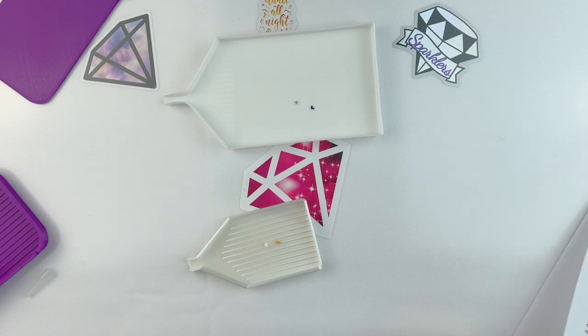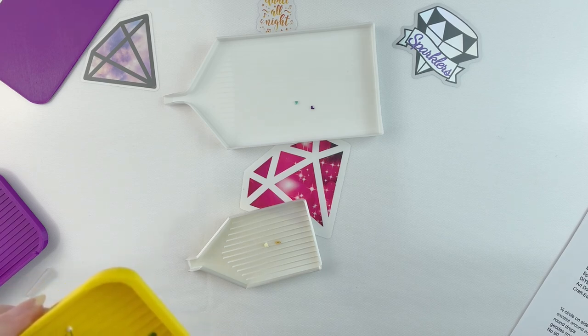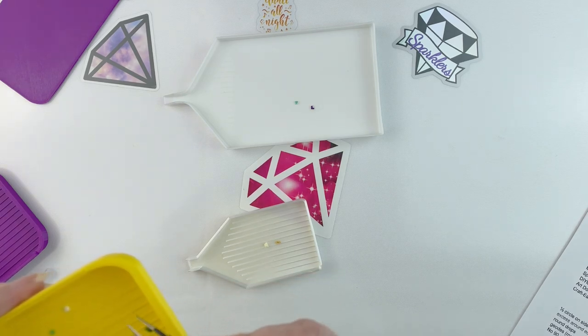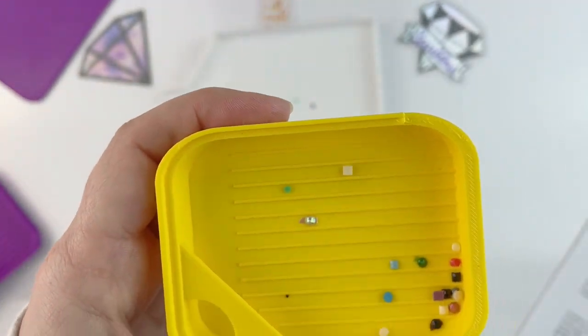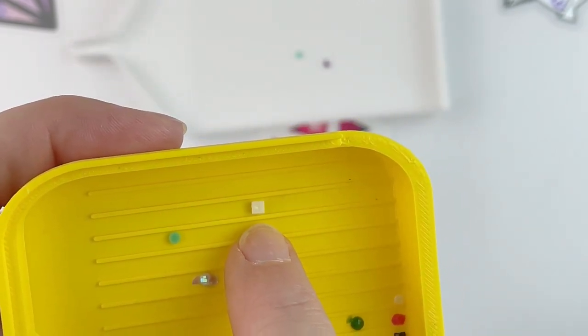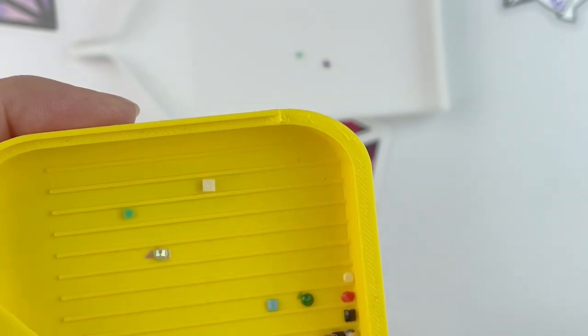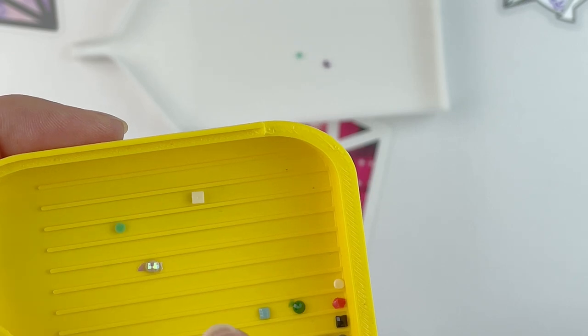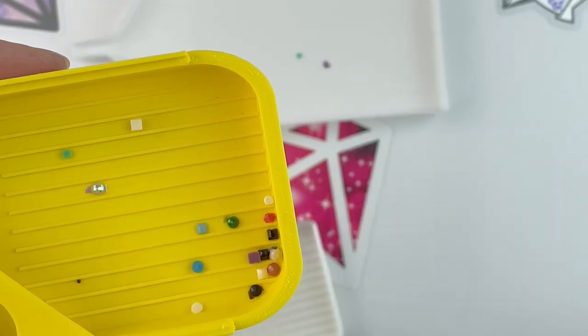I have another one here — a round drill with the same issue, kind of these flat little tab pieces on it that didn't get shaved or cut off during manufacturing. I'm pretty sure again this is from a company that said they had resin drills, so I don't really know what to do with that. I also didn't find anywhere that Jade or anyone else mentioned dimples on the bottom of drills. Let me find one to show you what I mean.